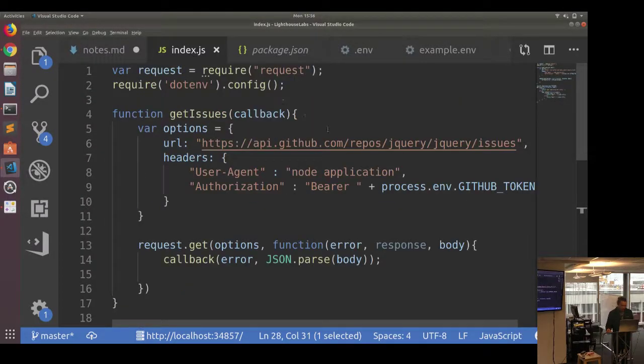Any questions on the flow of this, of the difference between setting configuration data versus our code?